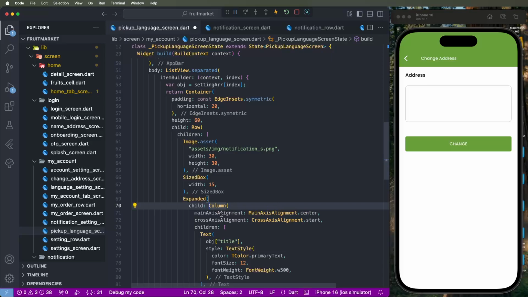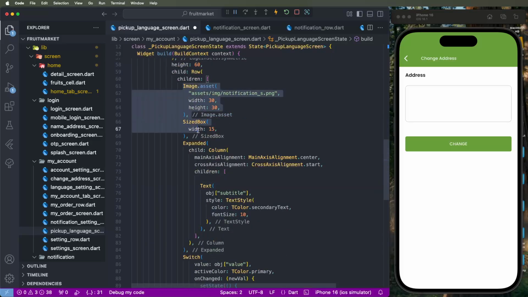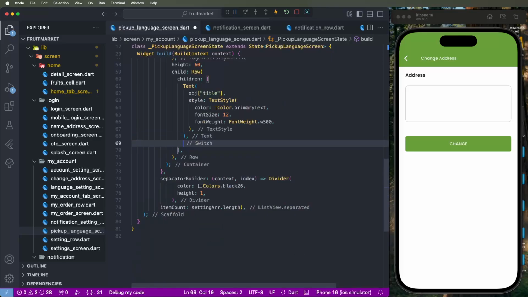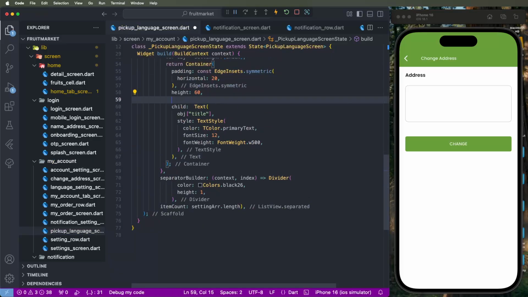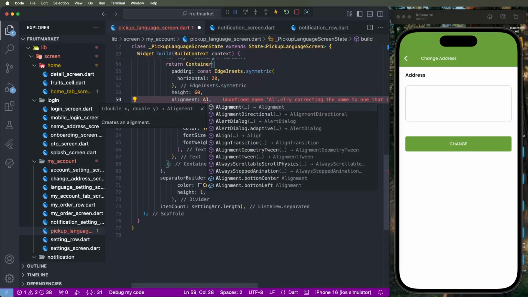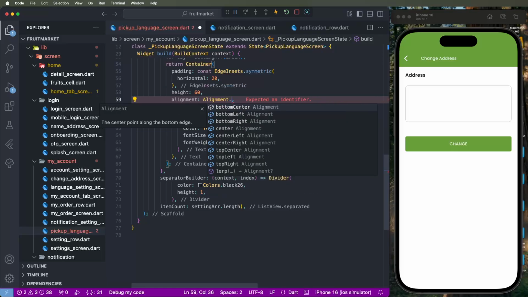We need to use only these titles here. Remove this switch, also remove the row. Need to clean here, and also set the alignment, center left.